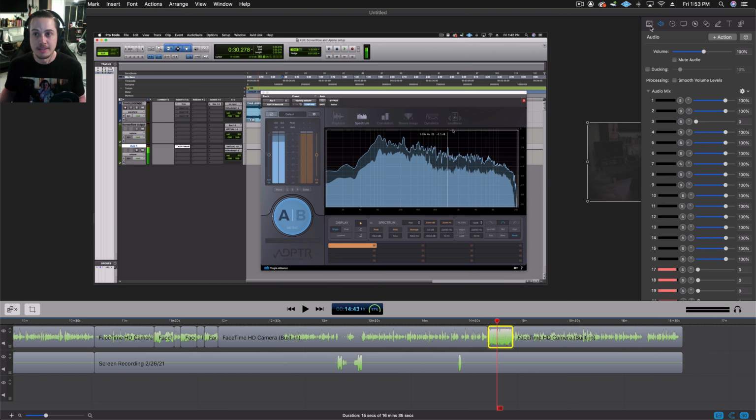And that's it. So hopefully that helped show you guys how ScreenFlow and the Apollo X8 is set up, how to record your outboard gear's signal as well for the screen recording, and how to listen to a Spotify track, get it inside of Pro Tools, and hear that in your ScreenFlow as well.